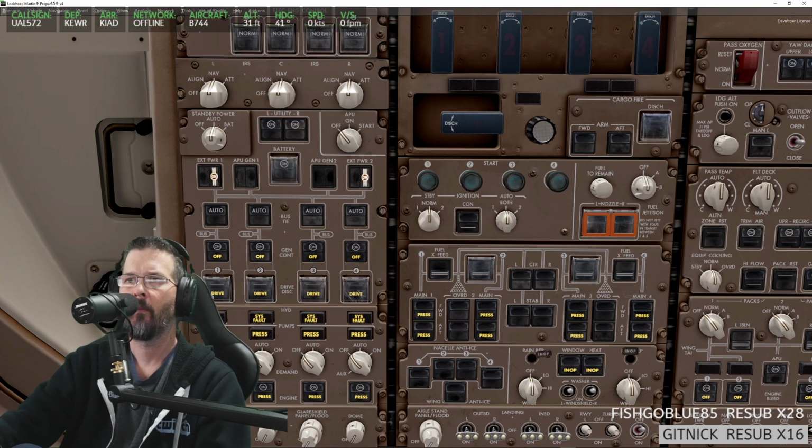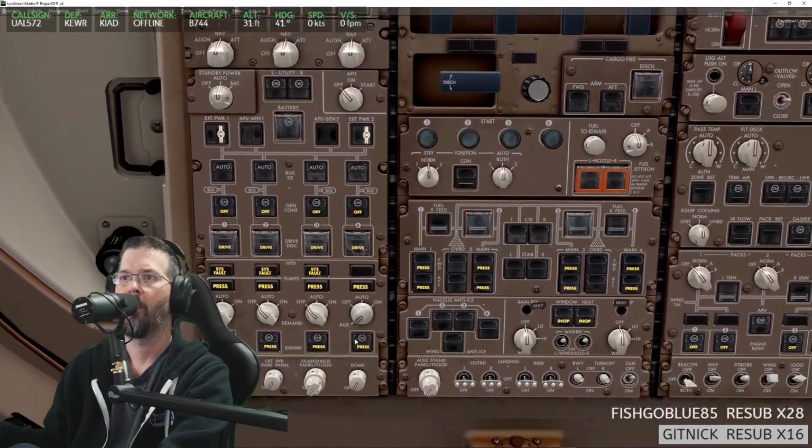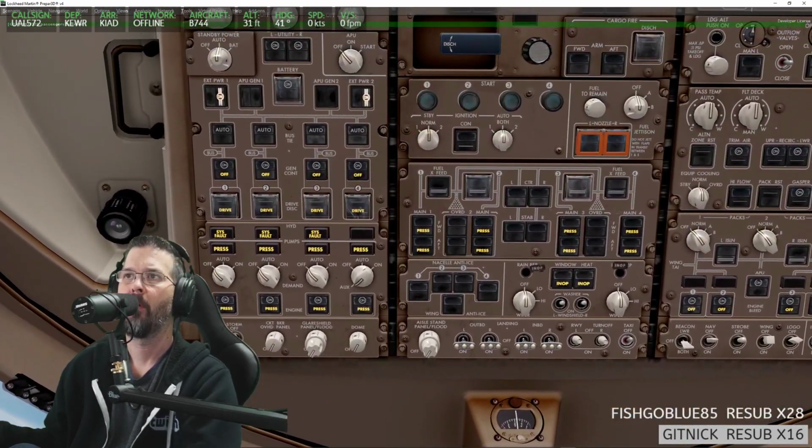You can put the number 4 onto aux. I usually do that because that provides an aux supply for the brakes. So that fourth one. Yeah. Just make sure you take that back out of aux when you put all the hydraulic pumps on.